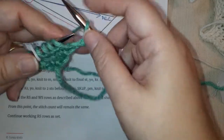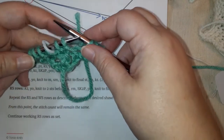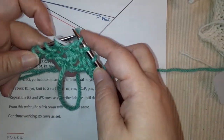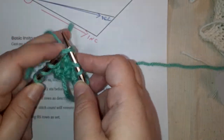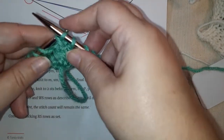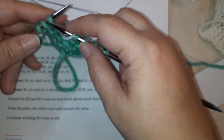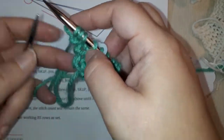So we knit one, we yarn over, we're going to knit to 2 stitches before the marker. I'm there already. And this is where that decrease is going to happen. So our decrease is slip one, and then we have to knit 2 together. We can't quite do that with the marker right there. So I'm going to take that marker right off, move that stitch back, knit those 2 together, slip that over those 2 stitches, and we have our double decrease. Now I'll put the marker back on right there, just after that decrease. And then we knit to our final stitch, work our increase, and knit the final one.